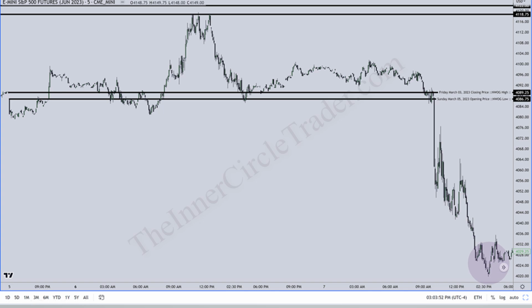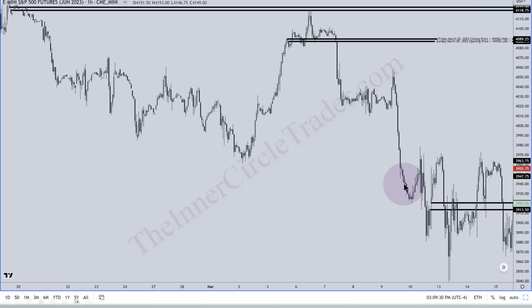Now, contrast that with looking at a larger fractal of that price action. This is an hourly chart now. Here's that same new week opening gap and that movement away. Look how much price movement we've seen move away using this concept. So it's allowing you to have an X-ray view behind price. What is it likely to do?